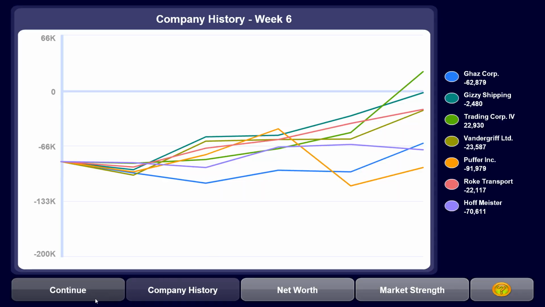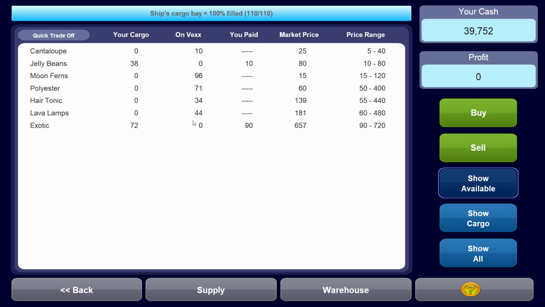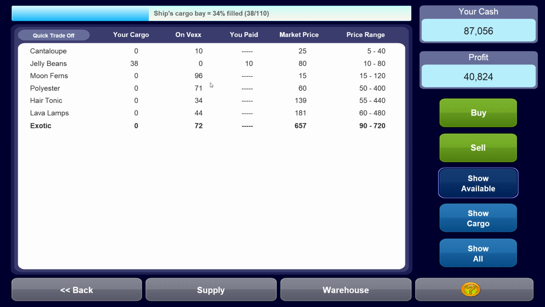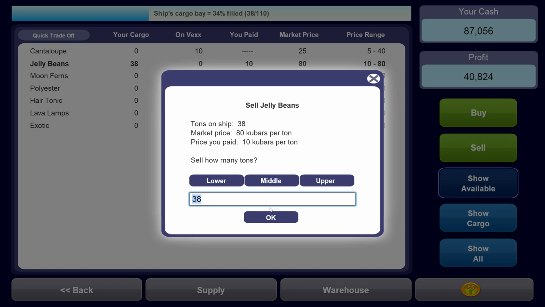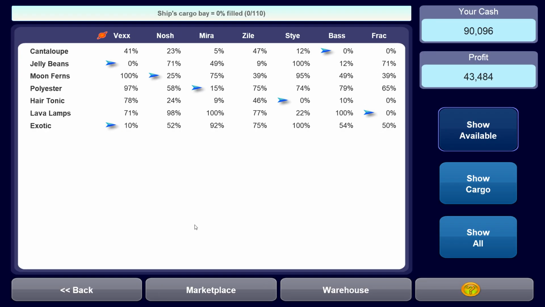Welcome to Vex, capital of Kukubia. Let's hope that I would have made more than $15,000 here. Kubars. Great deal. Yep. Great deal. The computer tells you when you've done a good job. Okay, Moon Ferns. Tanosh. Okay, well, that's not bad. If we were to do that, we'd also need hair tonic. Okay. So Moon Ferns and hair tonic first.